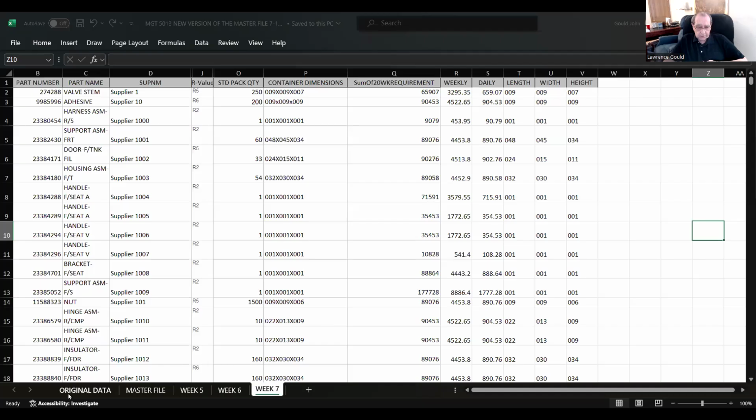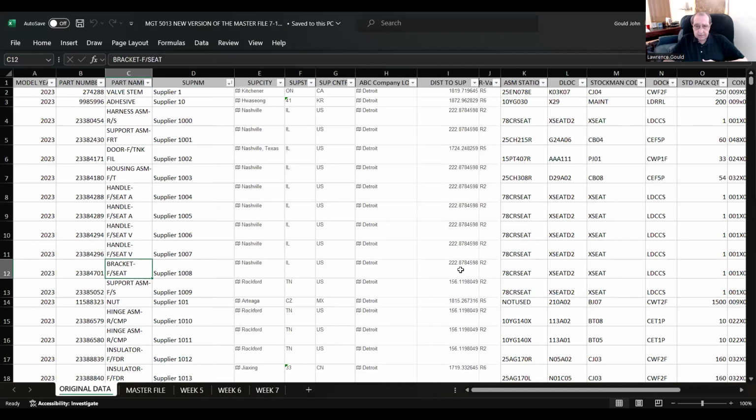Up on your screen, we have the master database. Remember, I instructed you that this was going to be a lot easier if you came up with one database, call it a master database, and then take that database and copy and paste it into any tab you want and do the required sorting. So basically, the original database here is pulled up from the course.